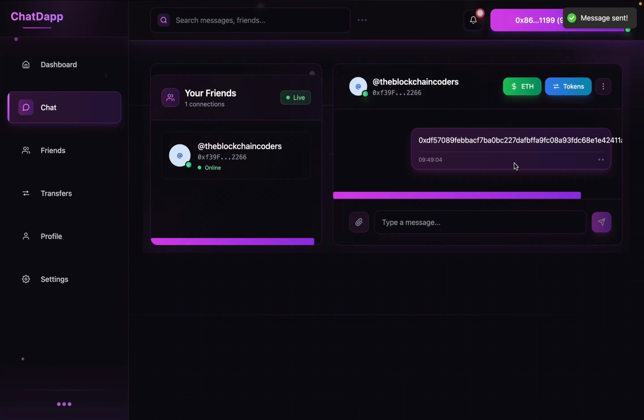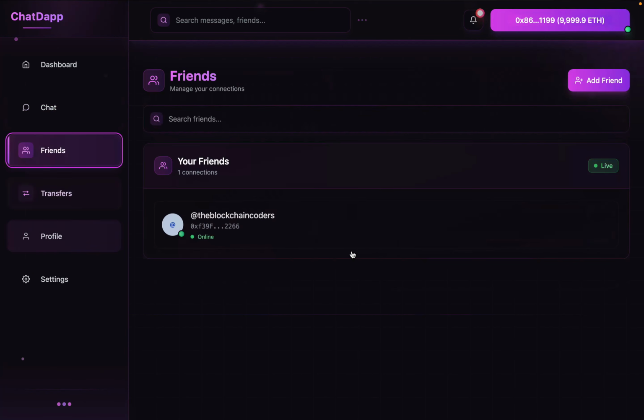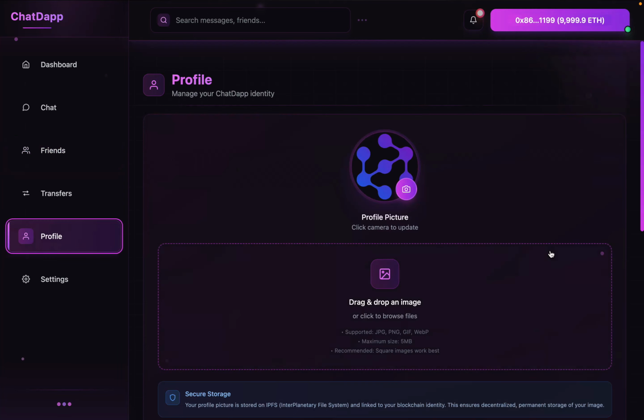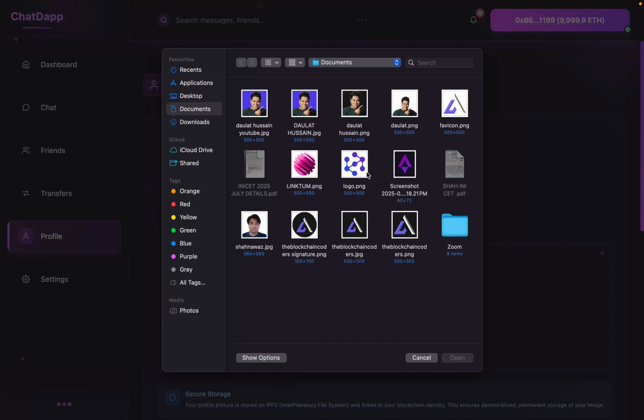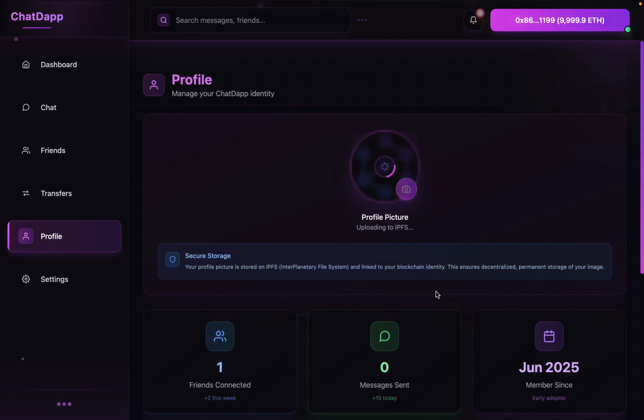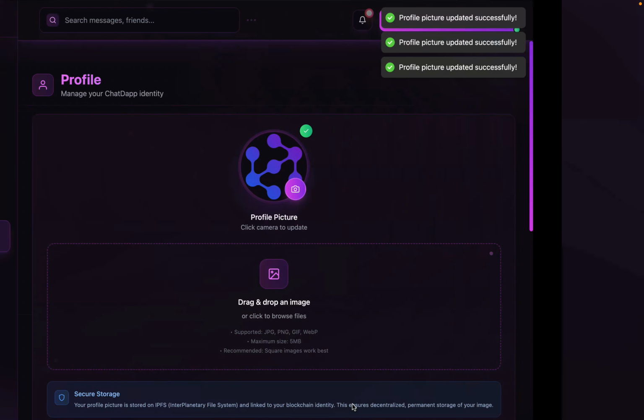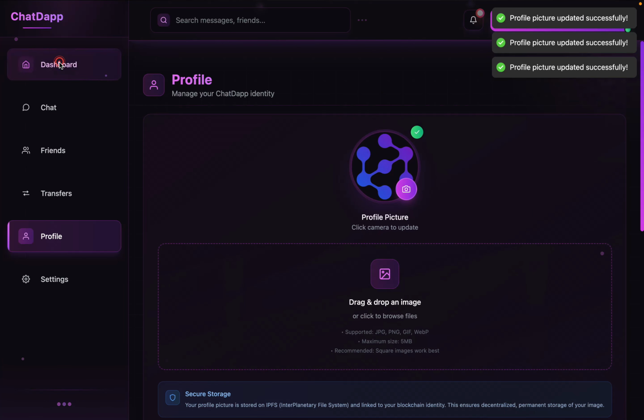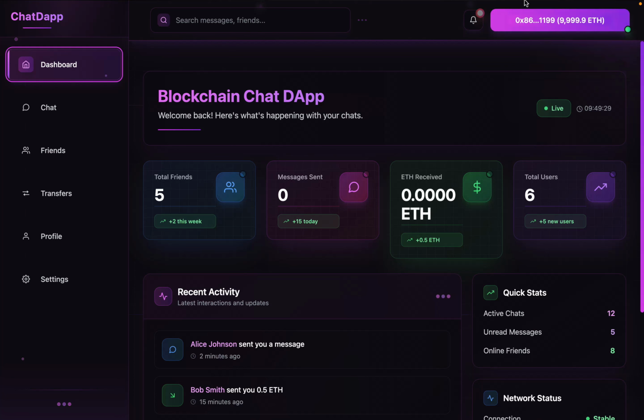It is really powerful. In the same way, you can come back here, you can send the message, you can go back to the profile. By default, we are displaying this particular image, but you can simply click here and you can upload any other image. So this is the same image which I have uploaded. I can click here and it's going to make the call to the smart contract and the IPFS, and it's going to update our images. So every single thing is looking good. I hope you have understood how every single thing would be working.